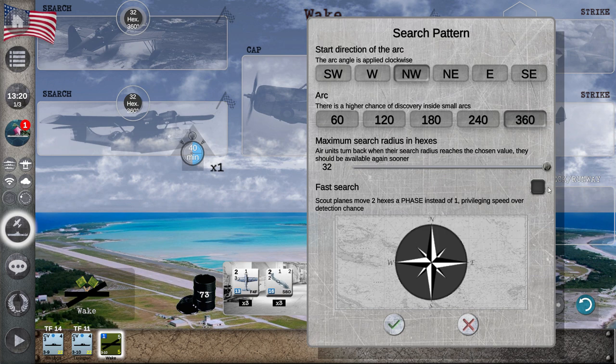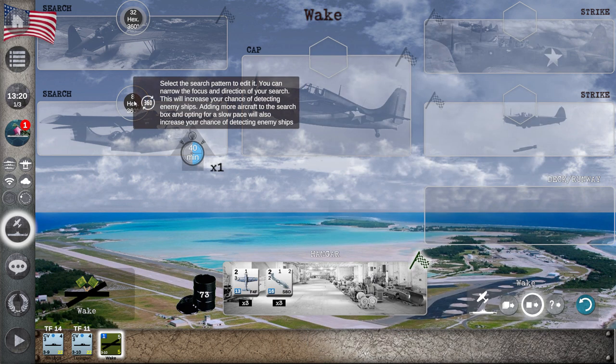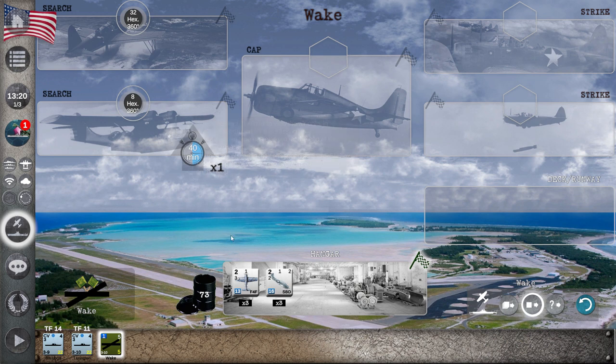That, I think, is fine. We could do a fast search to push out faster, but I don't think we need to. And I do think it's going to be all right to just sort of search the immediate vicinity, and that's fine. Good. So you guys are going to be ready for that.